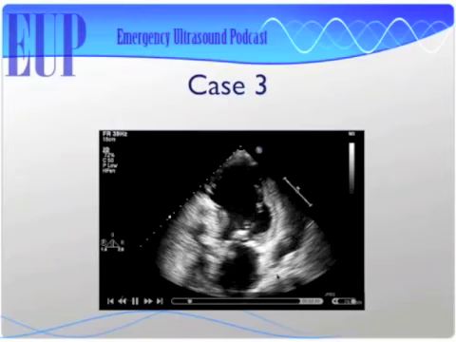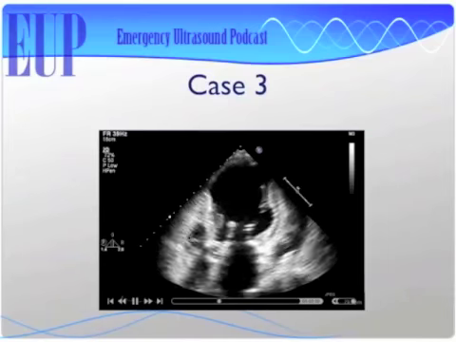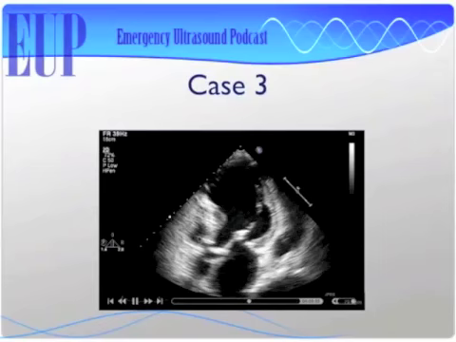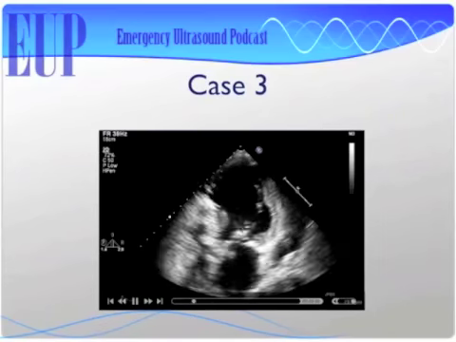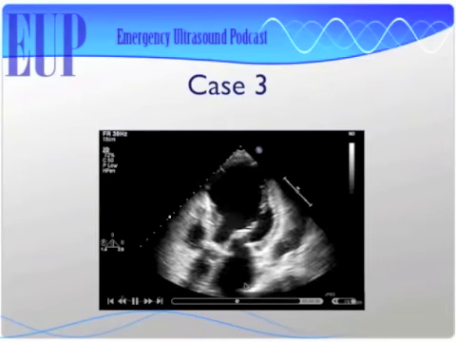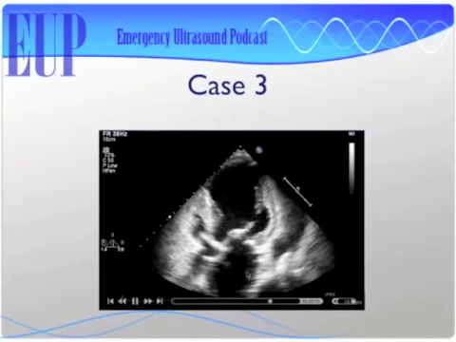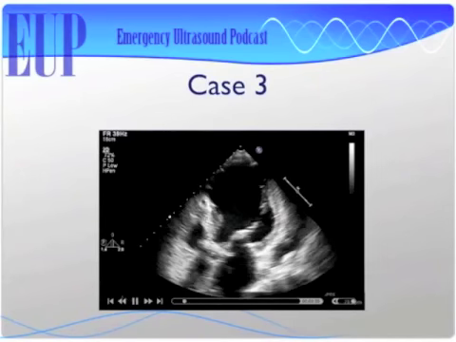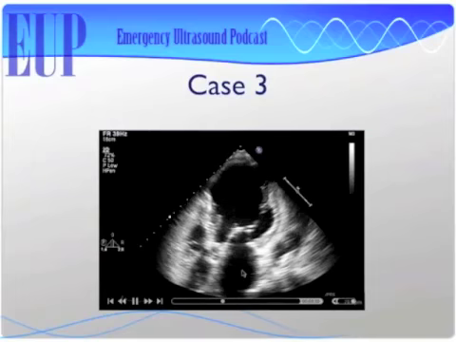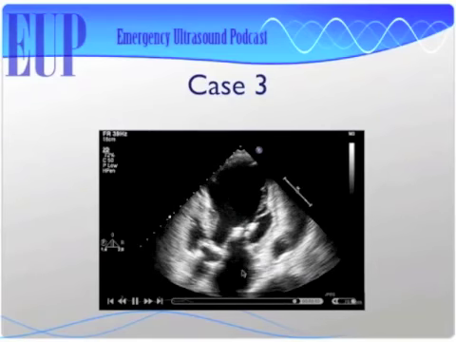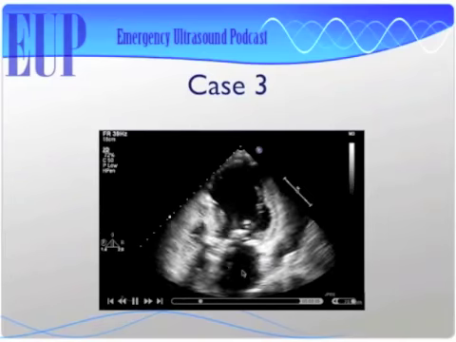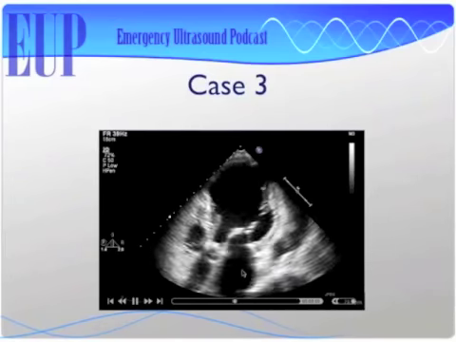Make sense? Got it. So, and then here, this is actually our view right over here. Okay, so all the walls on this view are, even though it looks weird, the same as your long axis window. So now we know what we're looking at. We're looking at an apical long axis. What do we think about the function here? Well, the apex looks pretty crappy. Okay. It's just not working at all. I mean, it almost looks like it's ballooned. Mm-hmm. So LAD distribution there.